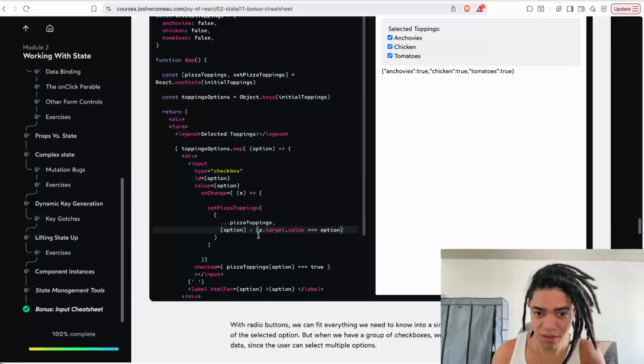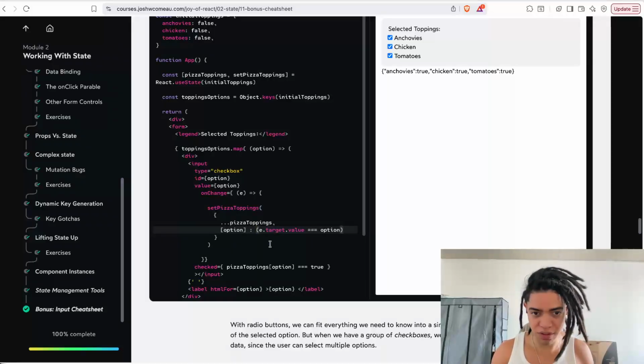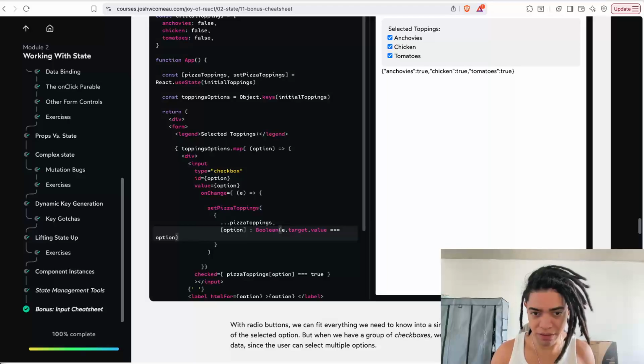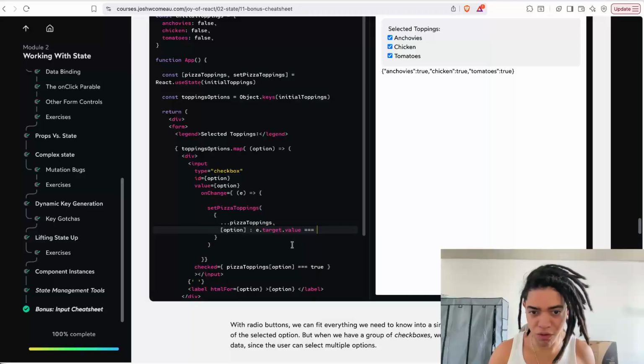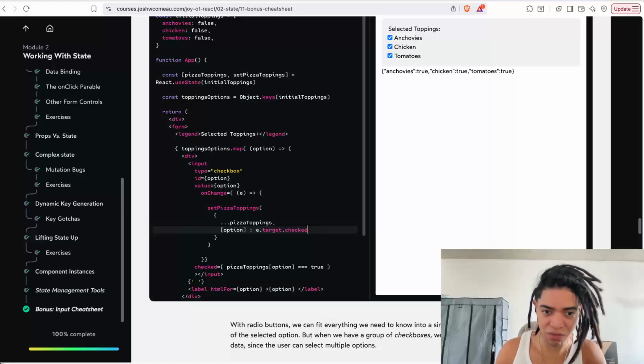So one way to do this is to say, hey, Boolean value. Evaluate this: is the value that I'm getting the same as the option, which is kind of redundant? You have the same value, but here what I want is the value that I'm getting from the target, which is a check. What is the current value at that moment?